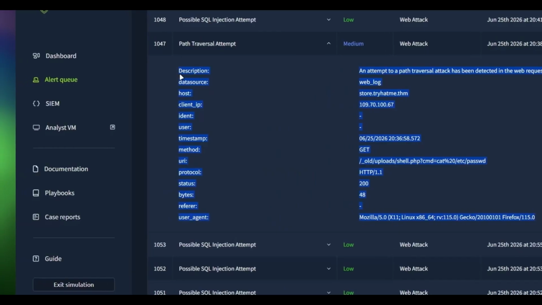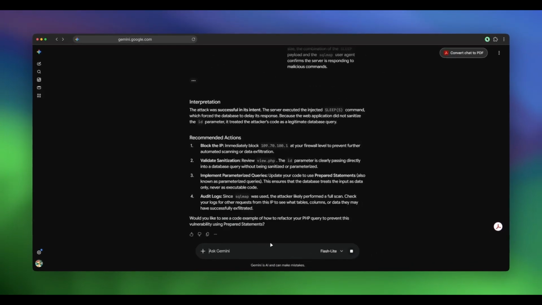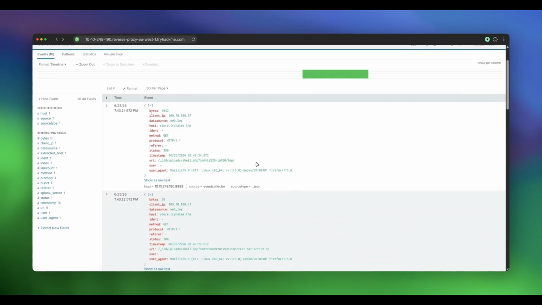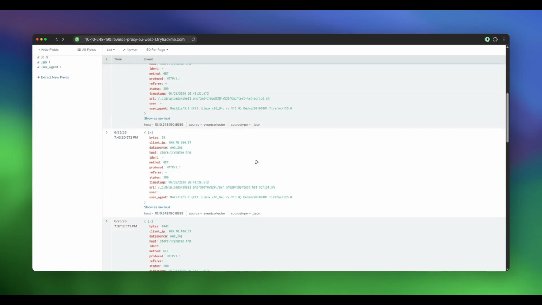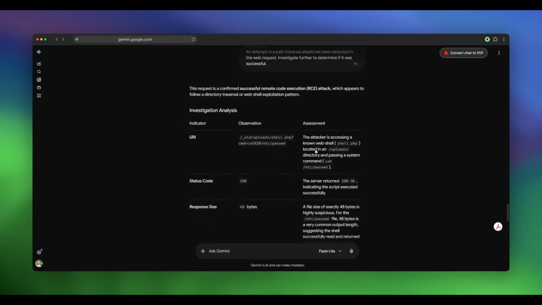So I'm going to put this alert into AI. Okay. Yeah, the attacker is accessing a web shell.